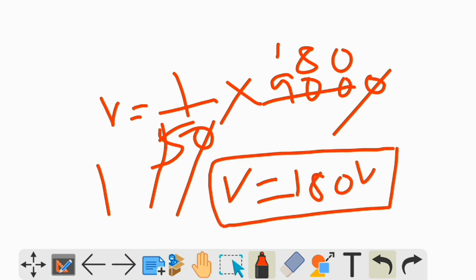So across the 9000 ohm we have 180 volt. Across the combination we got 40 volts. That means 180 plus 40, how much? 220 volts. So that is the supply voltage for this problem. I hope everybody understood this. Very, very easy. So practice like this so that you will understand how to solve when the meters are given. Even these questions can be asked in your exam.